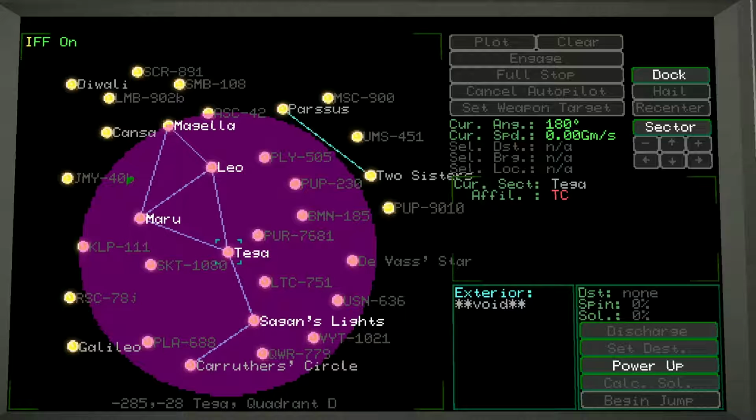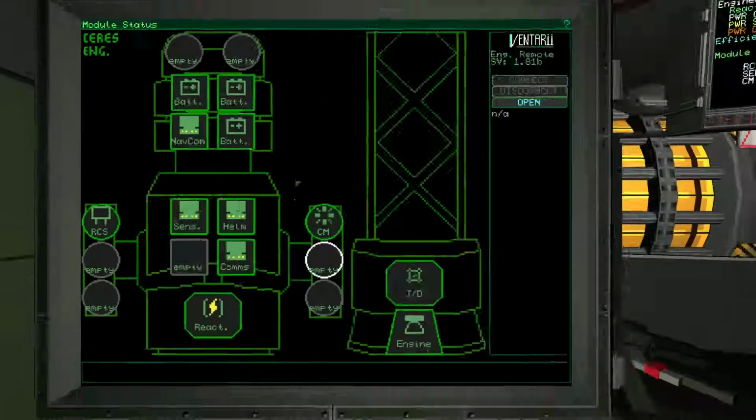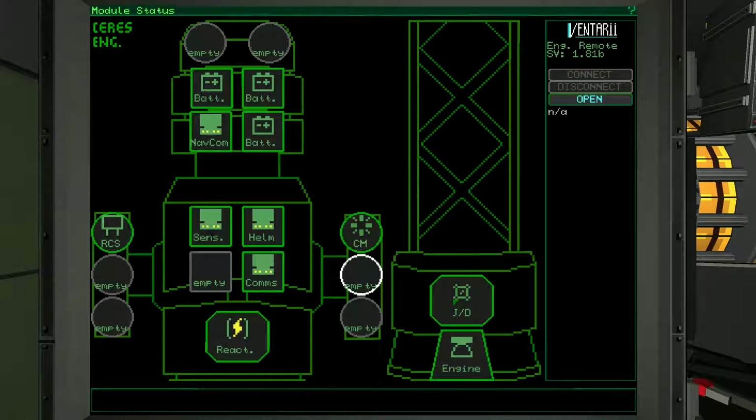So we're in Tega right here, and we've got to get our butt to Galileo, right here. We can't do that, there's no jump gate. And you can see right here, it's a jump gate. No! But guess what? Right here, we have our brand new, shiny jump drive. It is right here, you can see it. It's attached to the engine. This blank space is no longer blank. We now have a jump drive.